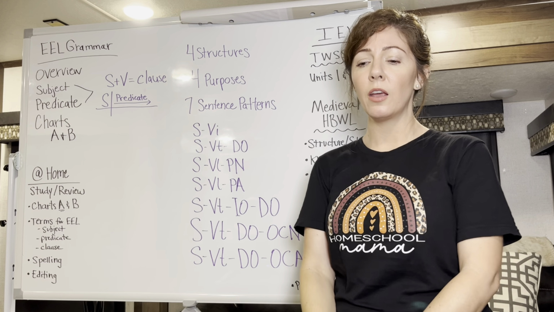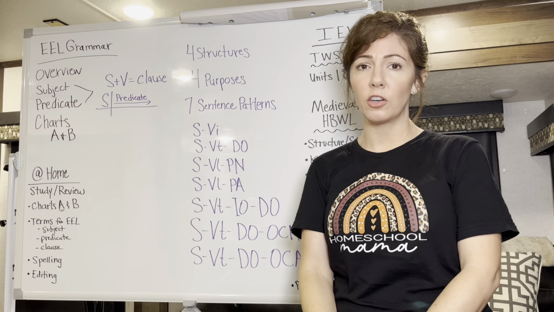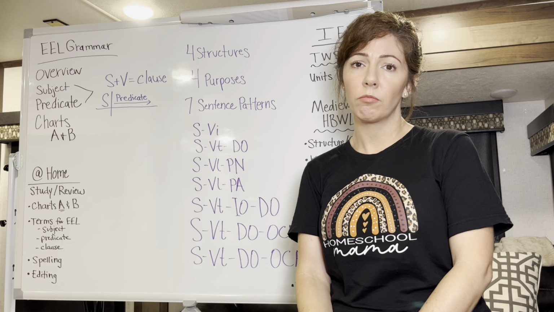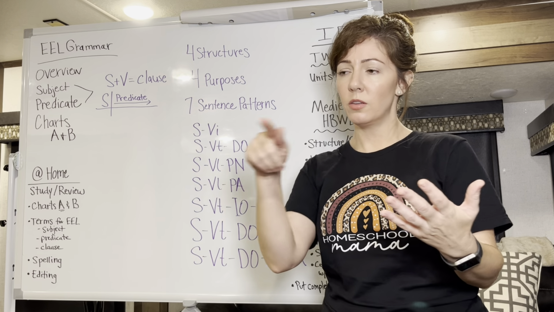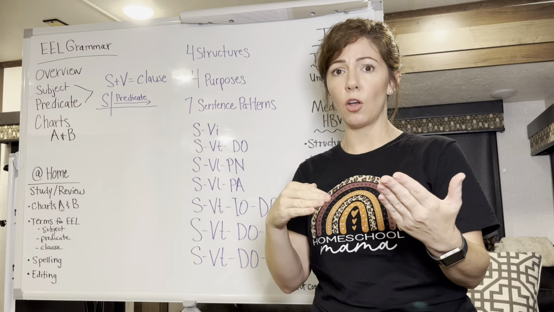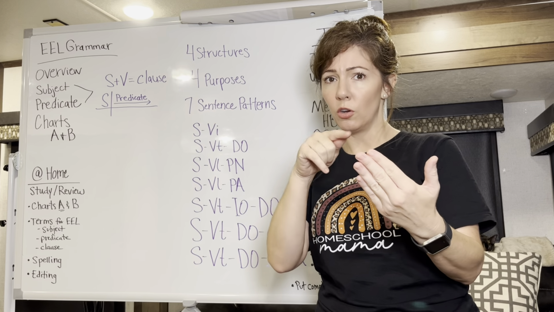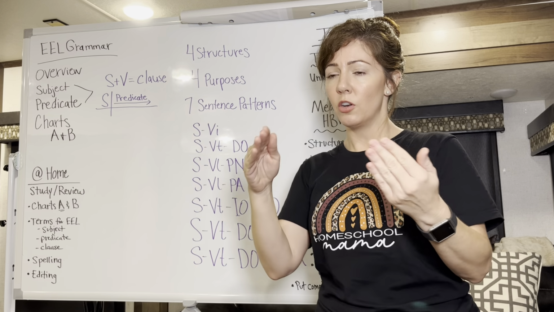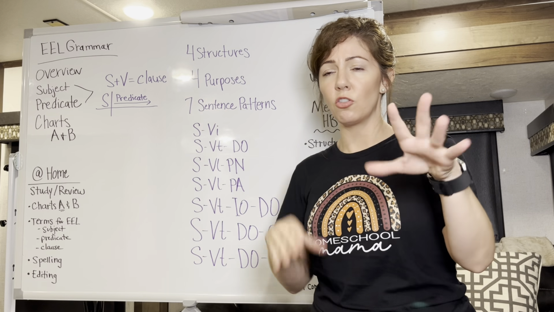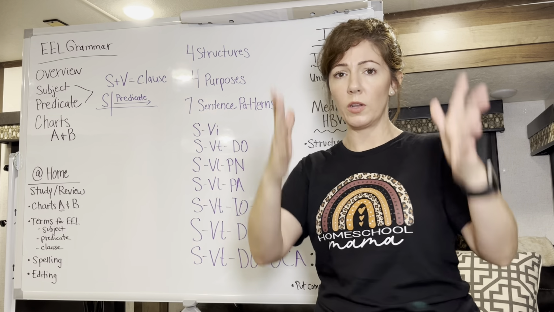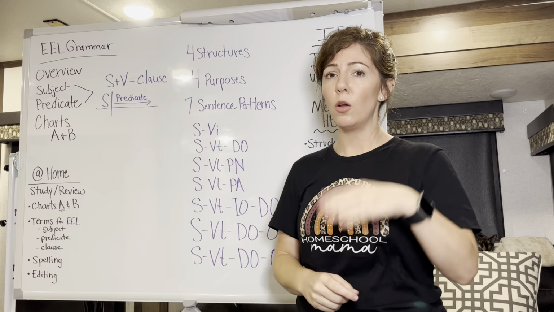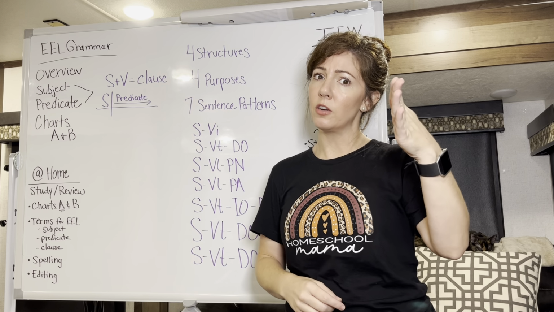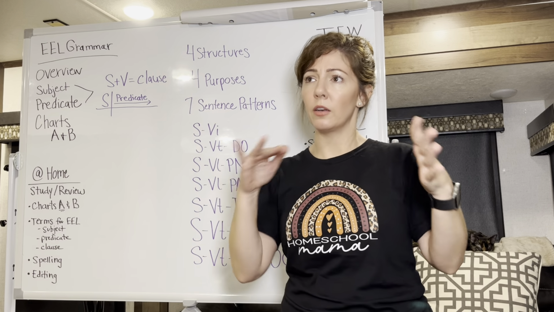Looking at Chart B. Really, that's all you're going to do with Chart B right now is just look at it. Say, oh, this is simple. These say simple. Let me look at these. Okay, right. They're simple. There's no coordinating conjunction. There's no comma and two complete thoughts. It's just one thought, one sentence. It's simple. Okay. Oh, I see it says declarative and exclamatory and interrogative.